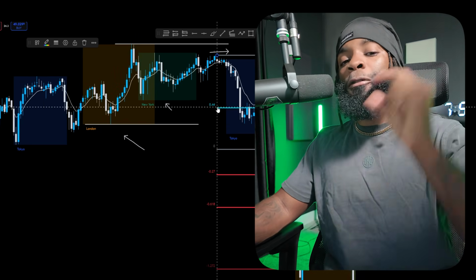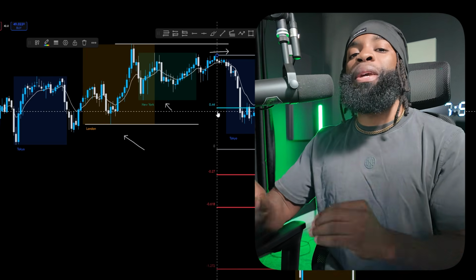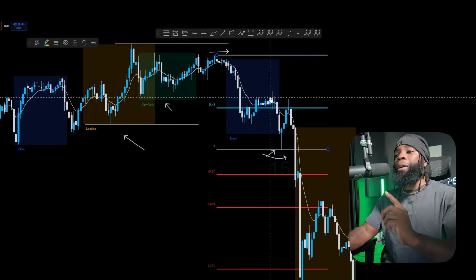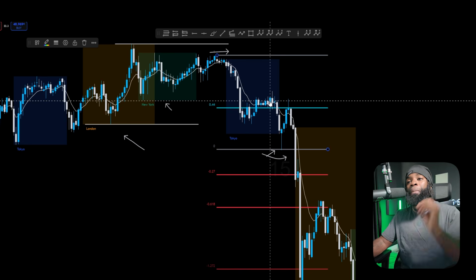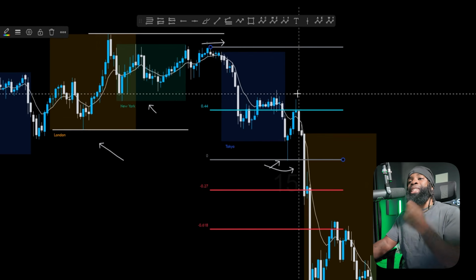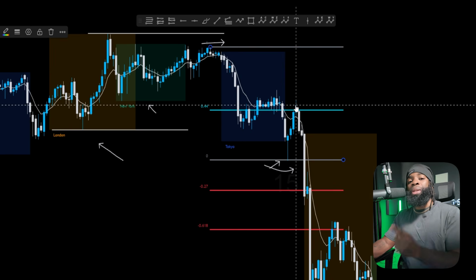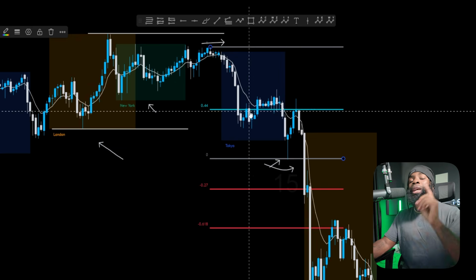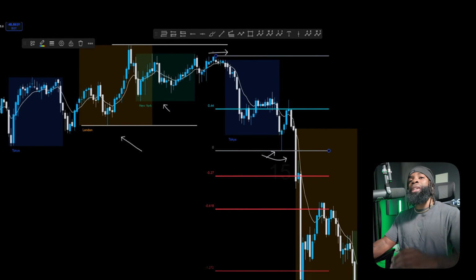Anything above the 44% is going to be a valid POI level for us. So seeing that we had a lot of supply and demand here, following up with a fair value gap, this is a chance for us to say this level is valid. Once it taps in here, we can enter. But for safety, we're going to wait for the proper entry, and we're going to be using a 5-minute time frame to enter in the market.